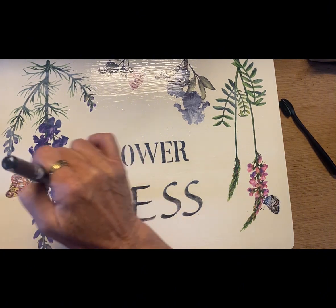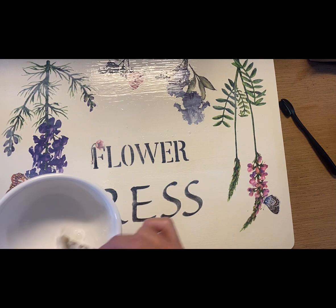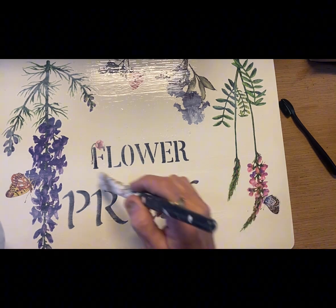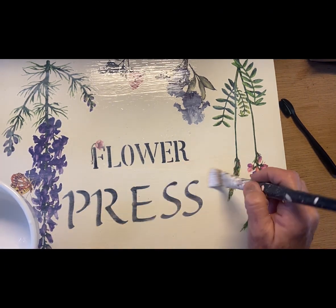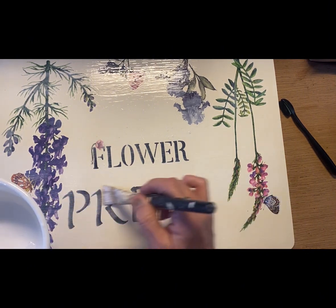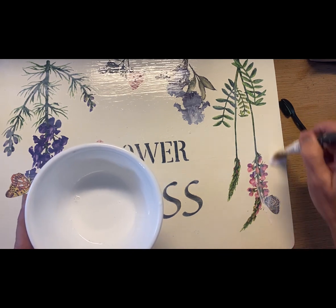So the decision's entirely up to you. Once it's finished and I've got the crackle finish on there, I'll show you how that looks. And on this one, it really did not make a whole lot of difference, in my opinion. It didn't give me quite the crackle look that I was hoping that it would.